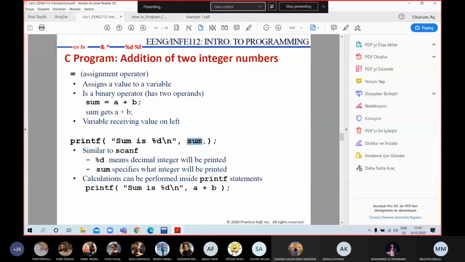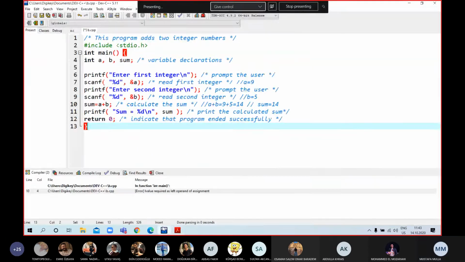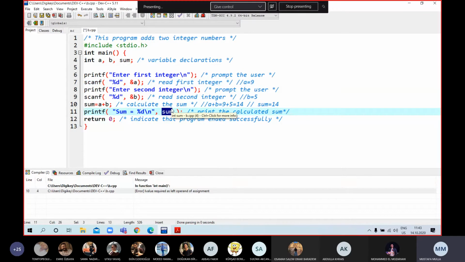I will show you also some more examples here. Similar to scanf, %d means a decimal integer will be printed. So what is the decimal integer for this case? You put comma and write sum. So the decimal integer here is sum. But be careful, as you see in scanf, because students get confused about that one. In scanf, we are using AND, but if you want to print some value in printf, we are not putting AND, because this AND is the address operand. Again, you will not get an error, but you will see the address of sum.